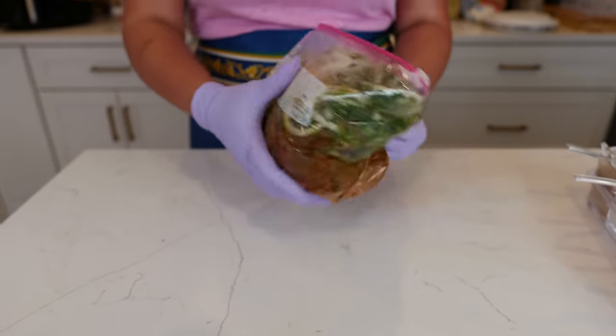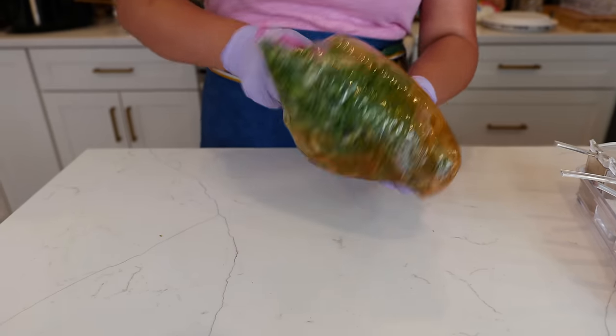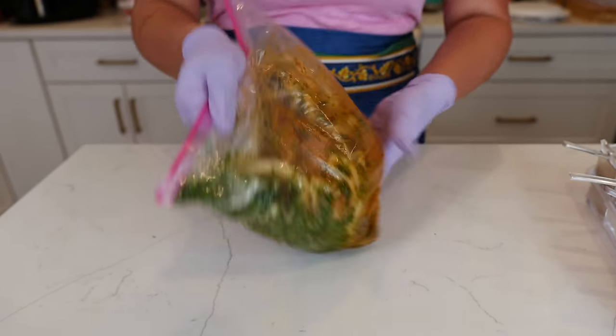Fully combine all your ingredients and place it in your refrigerator overnight for best flavor, but if you really need it, go ahead and let it rest for 1 hour. After you're done marinating your chicken, you can split it up to cook for that day, and you can freeze some for later on in the week like we're doing today.